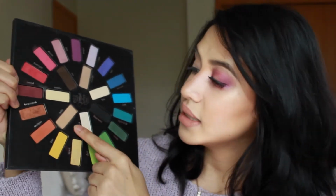The color that I'm going to start off with is this color, which is called Noble. It's a nice neutral matte brown. And I'm going to be taking a Sigma E40, which is just a really big blending brush. So I'm going to take that color first.